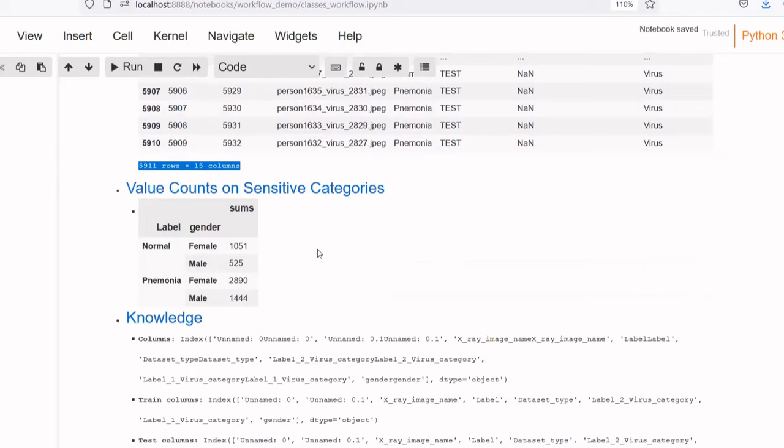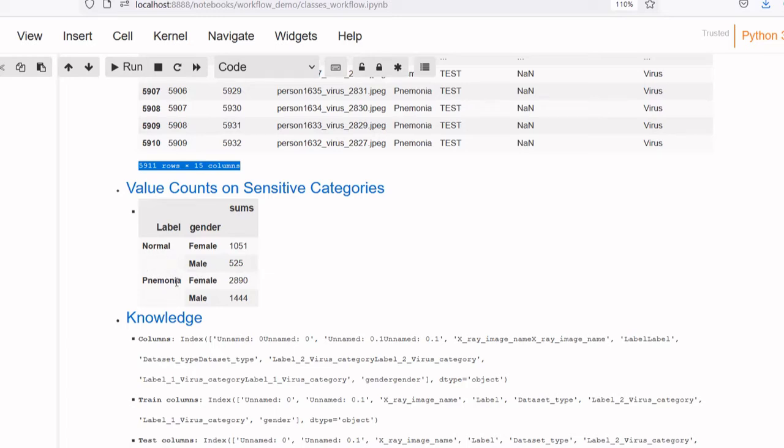You may also want to look at sensitive categories in your data in terms of the metadata. In truth, many chest X-ray data sets feature more males than females. As data sets get smaller, they may not include any normal females. And this is a problem because the algorithm may then read signs of female chest X-ray, such as breast, as a signal for pathology, when in fact this was never the intended outcome. So whether your sensitive category is gender or the geography of where the image was taken, if it exists in the metadata, you can then sort out and count values in terms of normal and any pathology.